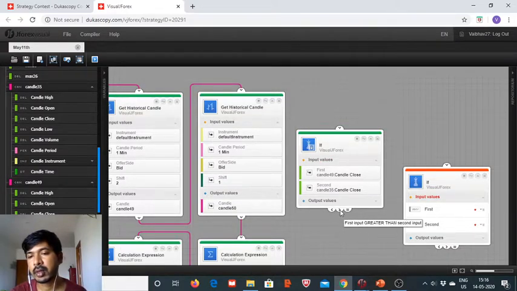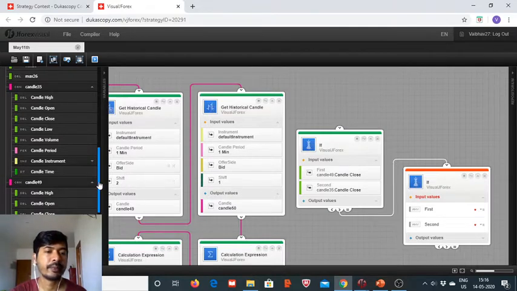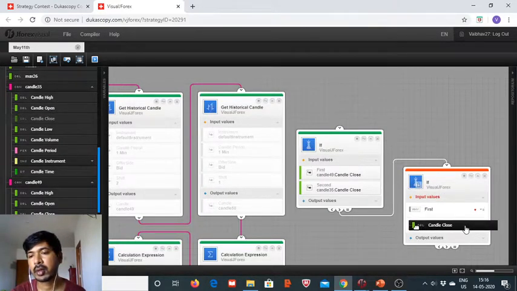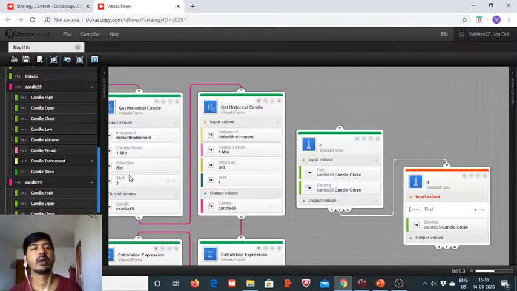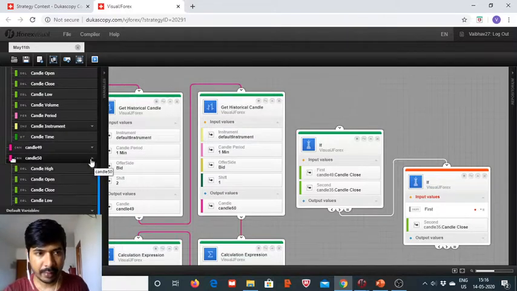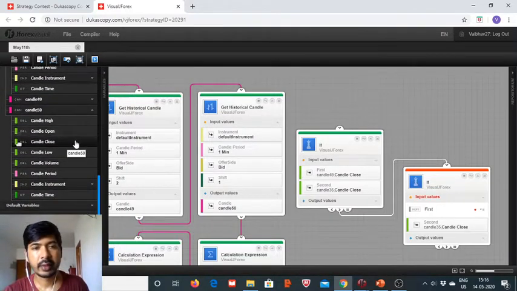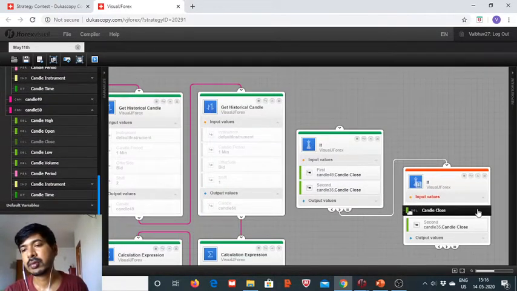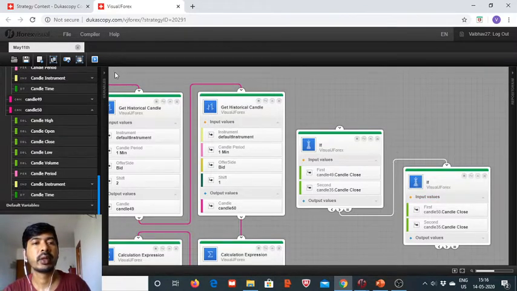It should be greater. Then candle 50. Again here let us take this closing level of candle 35, which is the hourly, and here we got the candle 50's closing level.